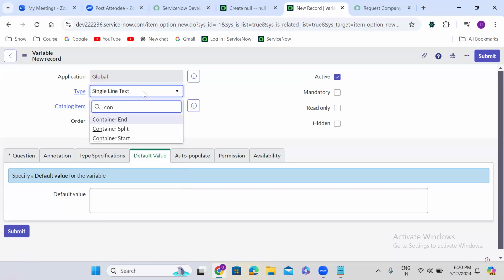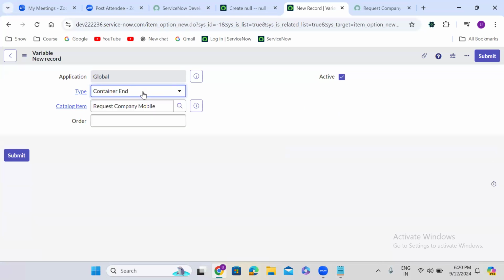Container end I am giving here as 550 here.